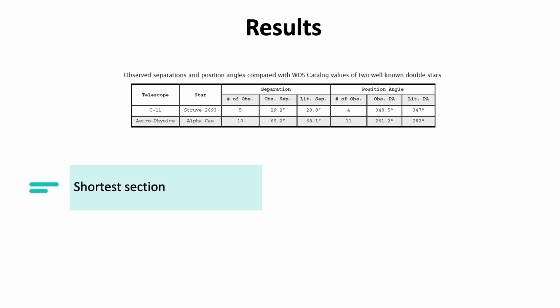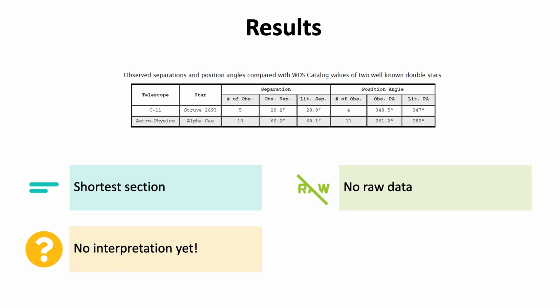As with the paper, the results section is often the shortest segment of a scientific talk. It may be tempting to begin interpreting the results in this section of the talk, but this section should only contain a summary of the measurements themselves and perhaps some mention of their accuracy and/or precision. This should just be a very high-level summary. The details should be left to the paper. Of course, raw data should not be included. The results typically include tables, images, or light curves.